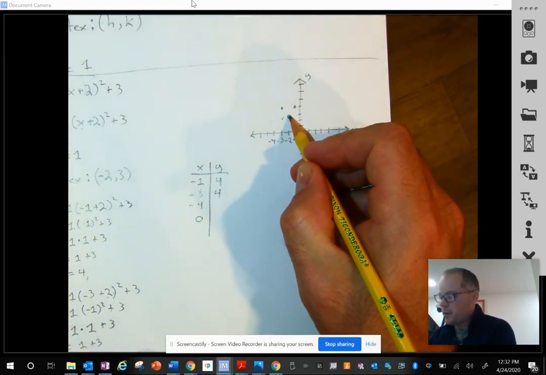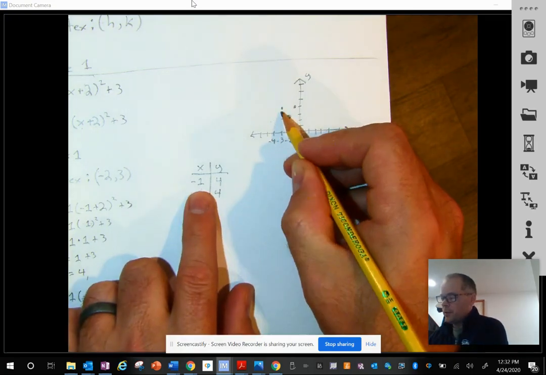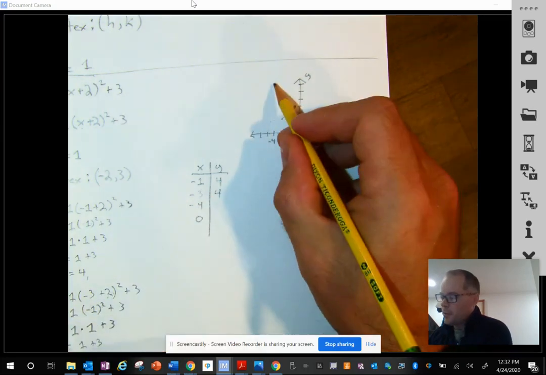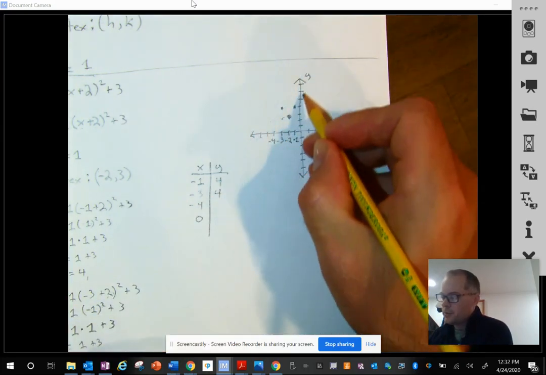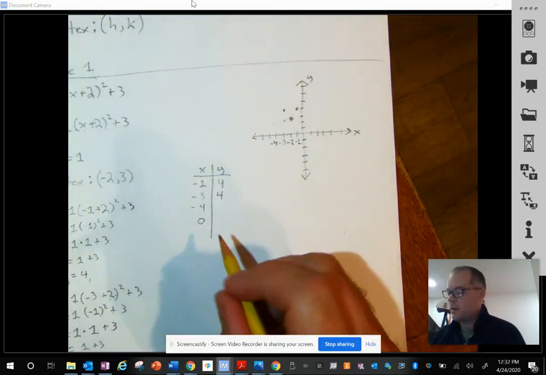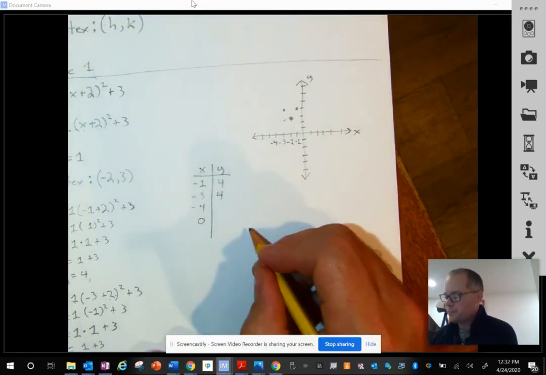That's all right. So if I graph these two points, it looks kind of like this. These are these two points on this graph. Now remember, a parabola comes down and both sides are like a mirror image of each other. So that kind of makes sense. So let's go ahead and do these other two points over here.